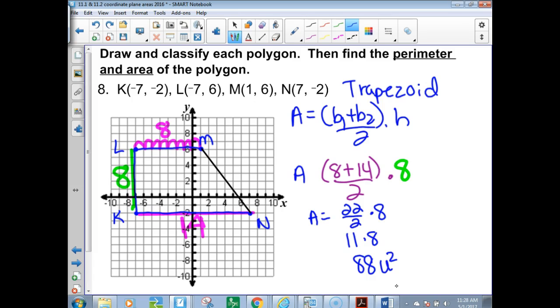I need to find MN so I can do the perimeter. All right, let's find it. M to N, the length will be the square root of. Now, I know I'm going to do that because I'm going to see a right triangle in a second. What's this number, which we already figured out, 8. And how far is it from here to here? That's a 6. Now do 6 squared plus 8 squared. Take the square root.